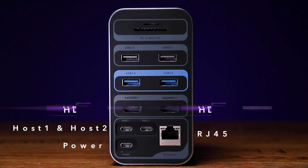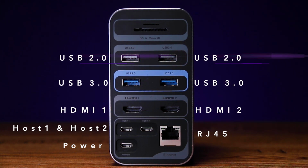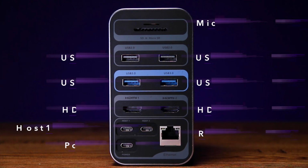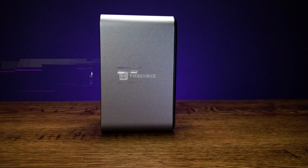Moving up, we have the two HDMI ports, two USB 3.0 ports, two USB 2.0 ports, and the SD and micro SD card readers. And before I forget, I do want to point out that the micro SD and the SD card readers can be used at the same time. Then in the front, we have two more USB 3.0 ports, a USB Type-C port, and a 3.5 headphone/mic jack.